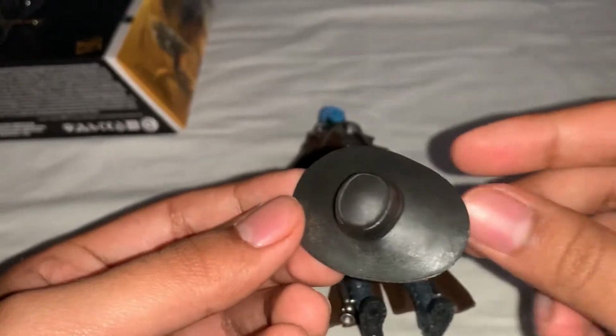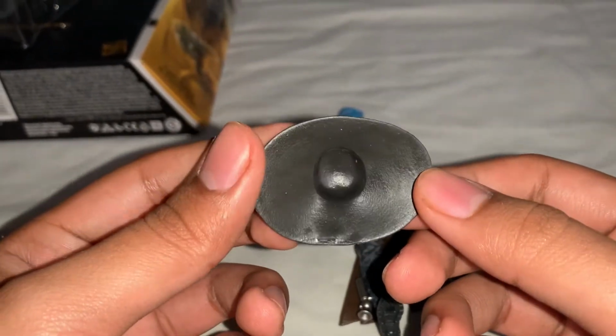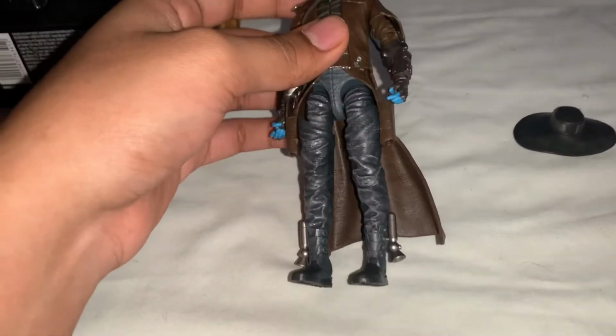He's a little wider than I thought, though. So that's interesting. And all right, how should we do this? All right, let's take a look at the pistols first.